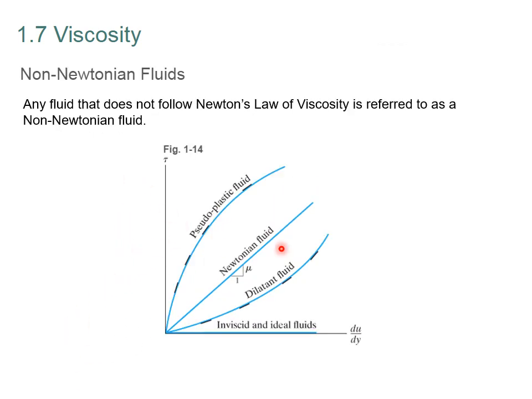So, a curve that follows Newton's law of viscosity is what's called a Newtonian fluid, but if it doesn't follow that, it's referred to as a non-Newtonian fluid. So you have two cases where it either bends up this way or it bends over this way. So this might remind you of, for example, Hooke's law, right? Hooke's law, we call it a law, but it's not really a law because Hooke's law is only valid over a certain region.